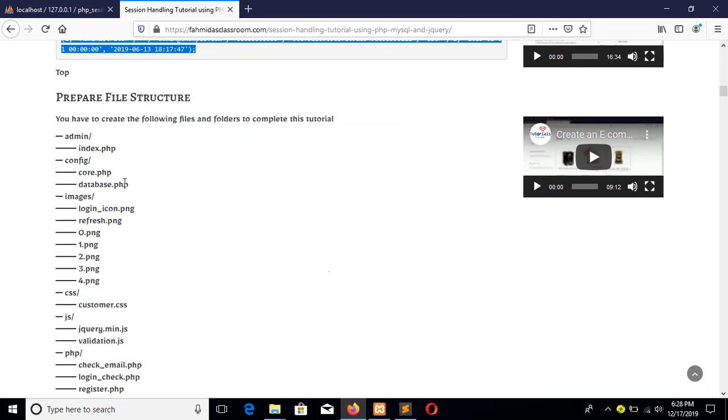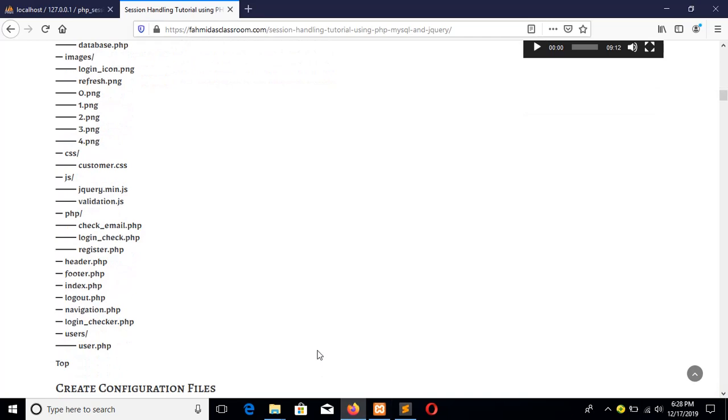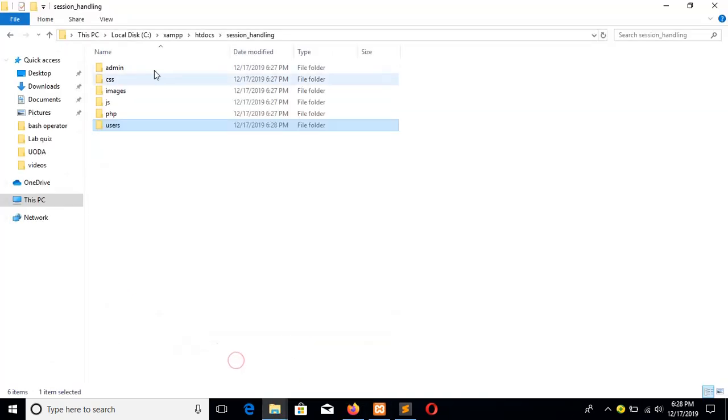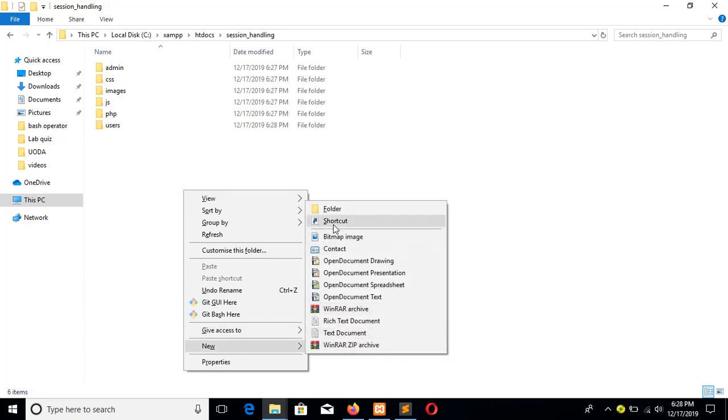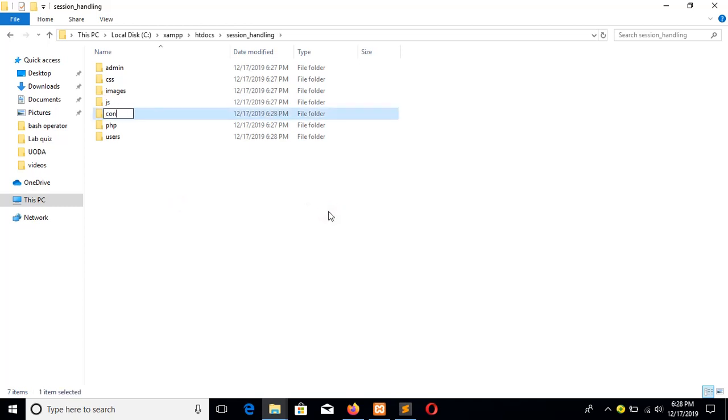Add config. Everything is created. Config, new folder, config.